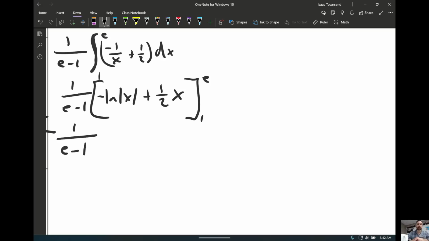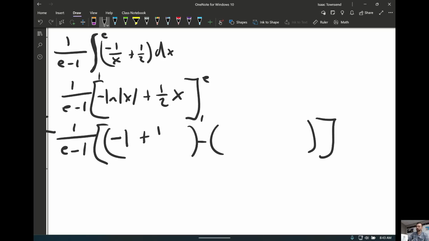I would say that I guess one challenge to this question, if you're anything like me, I kind of ran out of space in the question. So sometimes I don't want to give you more space because it kind of gives you a hint that the question is going to be a longer process. So I kind of ran out of space here, but of course you can always do it on a separate sheet of paper. But if I plug in e into this, I get -1 plus 1/2 e. If I plug 1 into this, I get 0 plus 1/2.